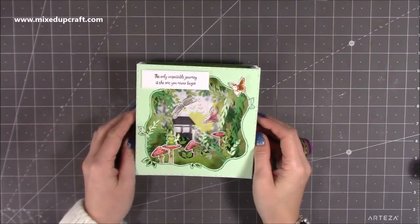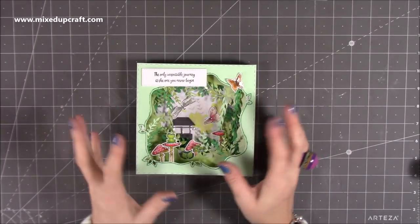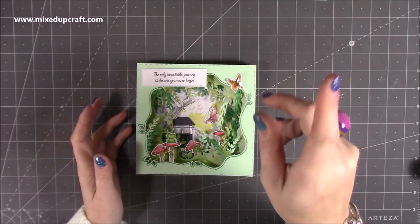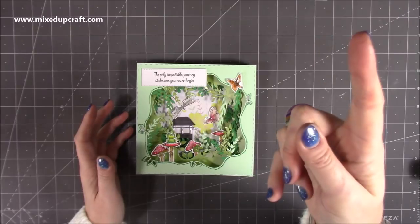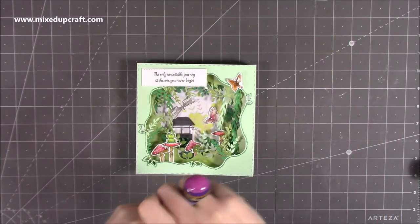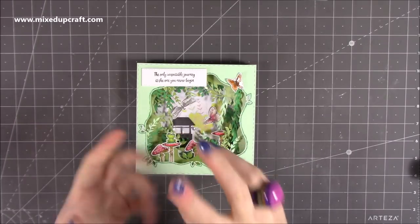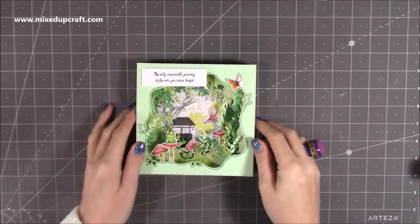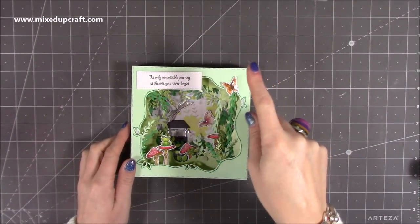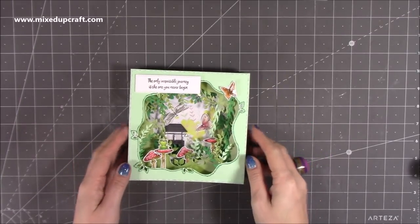This is the first one I've made playing with the dies from the Paper Discovery Kit, but you can make this with your own dies. I've made quite a few tunnel cards and I'll share the playlist up here so if you want to get some more inspiration, check those out. I've done some really nice underwater scenes, a Christmas Nativity, a Mermaid, a few different variations. This one here is actually one of the cards shown in the booklet that you get - one of the inspiration cards.